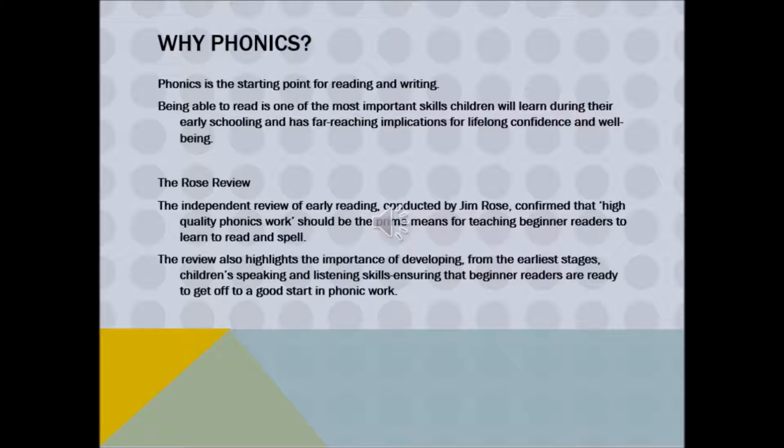Phonics has been around for about 24 years, with Jolly Phonics being one of the first schemes to be tested and introduced into schools. Many other schemes have since been created and perfected, with two being very popular in schools, these being Letters and Sounds and Read Write Inc. At Bulborough, we follow Letters and Sounds, and we have found this to have very impressive results, creating strong, independent and confident readers and writers.